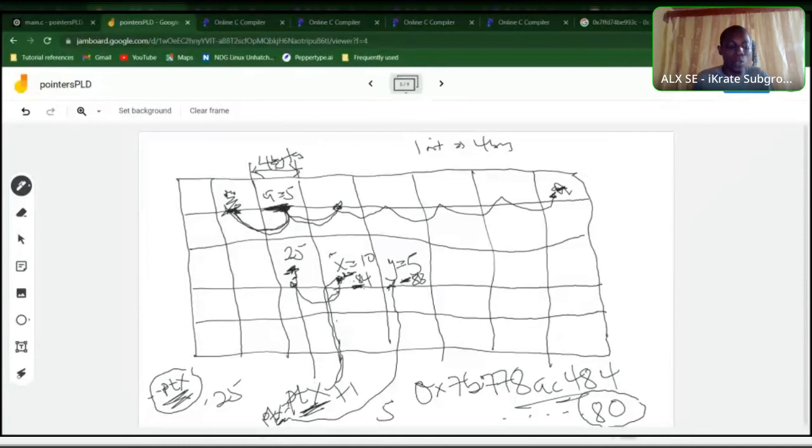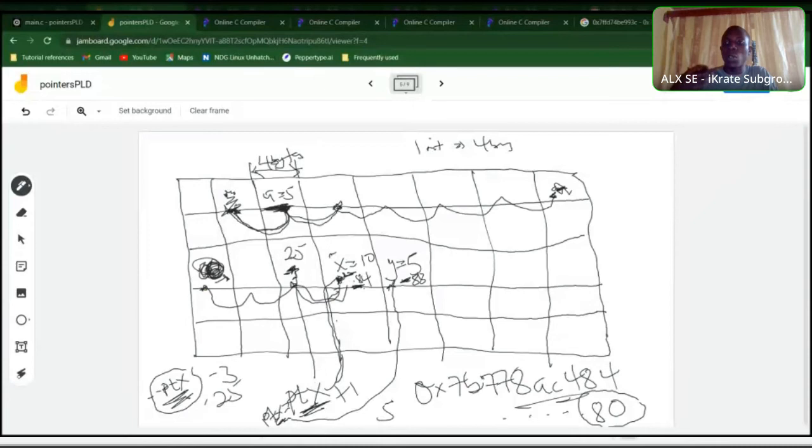So if I decide to move, let's say, this is 4, 8, 12. So if I decide to move 12 bytes, that subtracts 3 from this, I'm going to land in this specific address. So if there is nothing here, I can decide to come and put a new value here. If there was an original value here, I can decide to do other things with that value. Or I can go and grab the value there and come and use it.